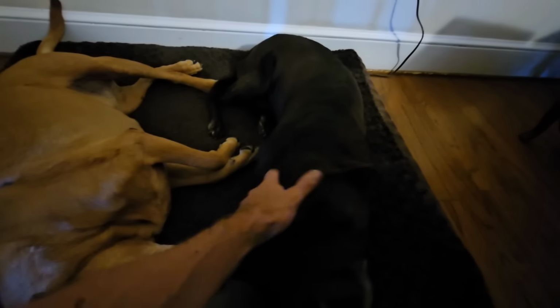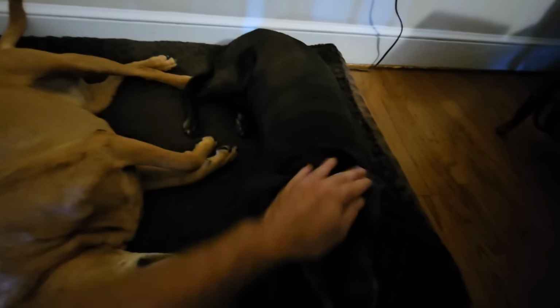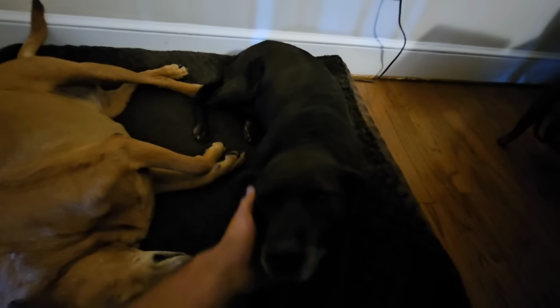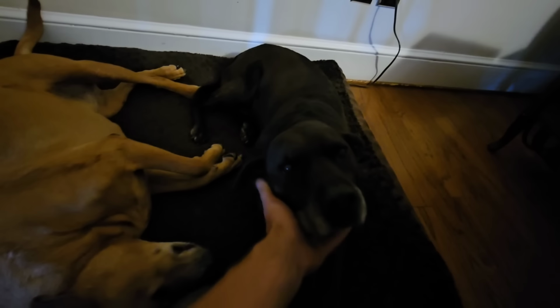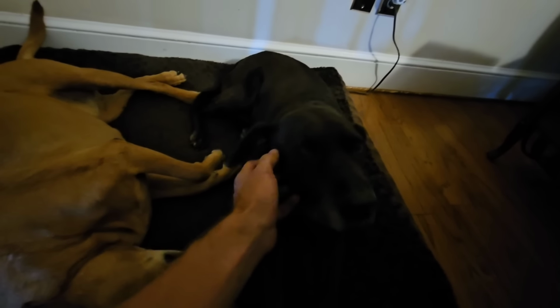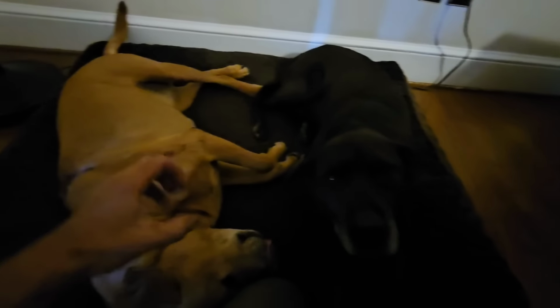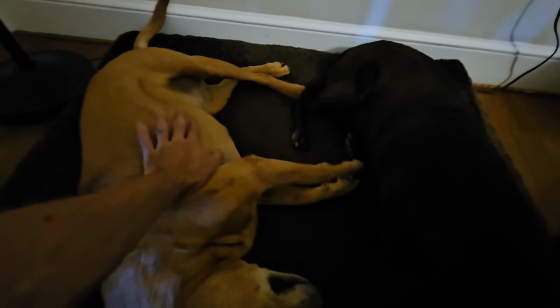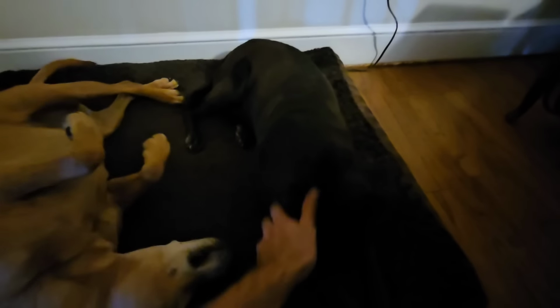Plus, I've got her on Fresh Pet right now. Shout out Fresh Pet. That stuff does this dog wonders. She moves a whole lot better. She's dropped weight. She's just a whole lot happier dog. Once your dogs aren't super spastic and high energy, they should probably be on some form of real meat diet and less cornmeal.